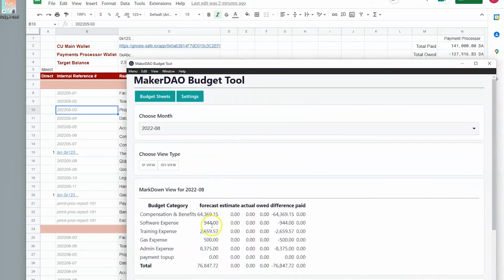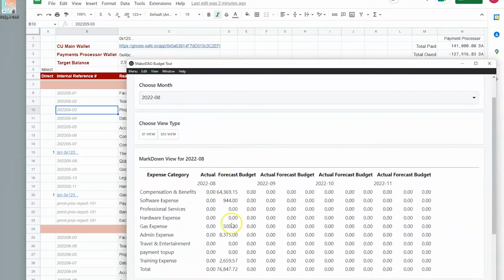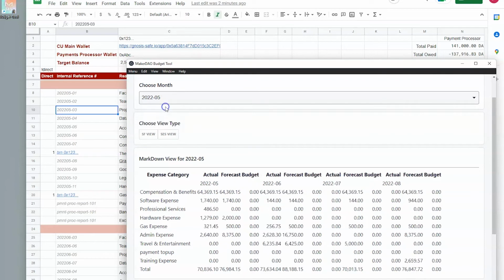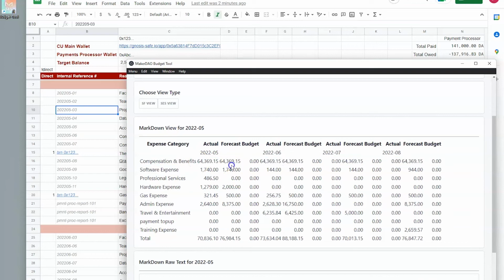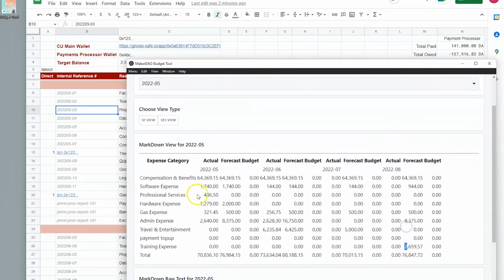Besides this, we have two views, SES and strategic finance. The strategic finance view also shows you the current selected month, but also the next 3 months added. If we look at, for example, the month of May, we can see actuals and forecasts of the month of May, but also if there are any actuals or forecasts added for the next months, we also see them. So for July and August, we see that there are already forecasts added, predicting the expenses incoming for that period.